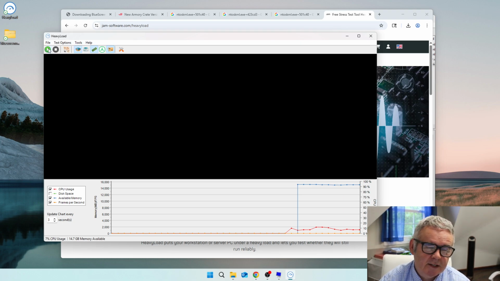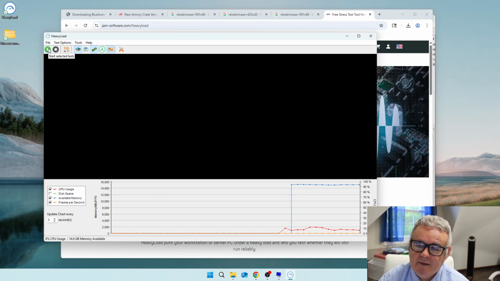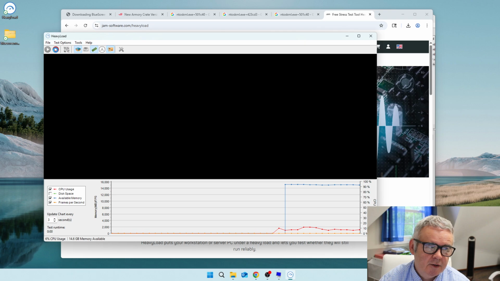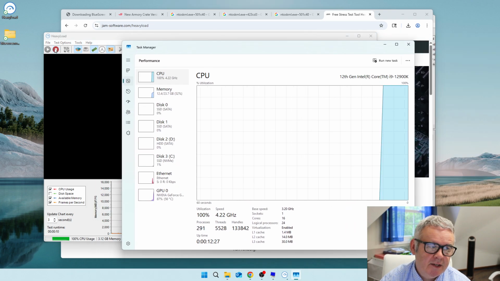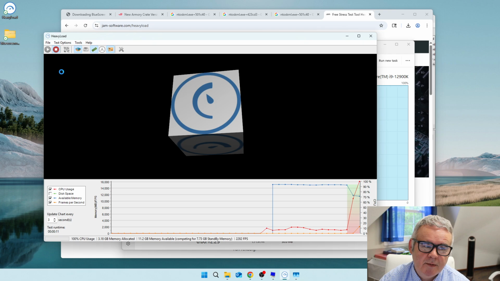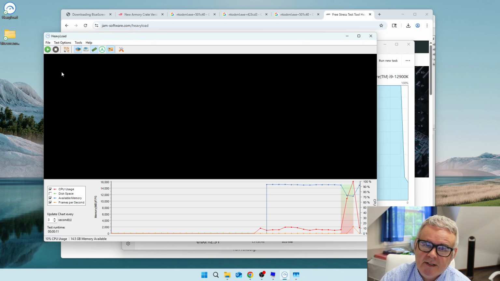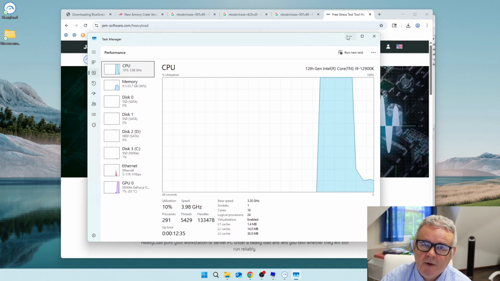So I'm going to start the test. Hopefully it doesn't end this session. If it does, I'll just come back and start this back up. Once you start the test, I'm going to open up the Task Manager here. And as you can tell, the CPU is at 100%. I'm going to go ahead and stop it because this computer is still experiencing blue screen issues, so I don't want this screen recording to stop.